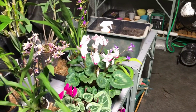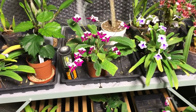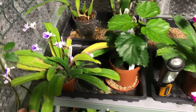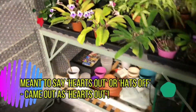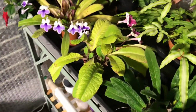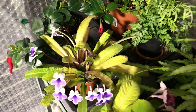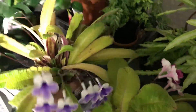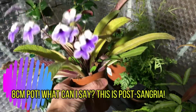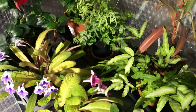It was probably just over a week, maybe a couple of weeks since I did the video on streps. They are beginning to look quite yellow now that they've flowered the hearts off. I'll just come over to these especially. You can see over here how yellow those leaves are going now. They're just really ready for a rest. They want a good tidy up. I'm very tempted to cut all the flowers off. And like this one, for example, it's only in an 8-inch pot. It's struggled all year in that, and I really need to start repotting them up. So I'm going to do a video on that.